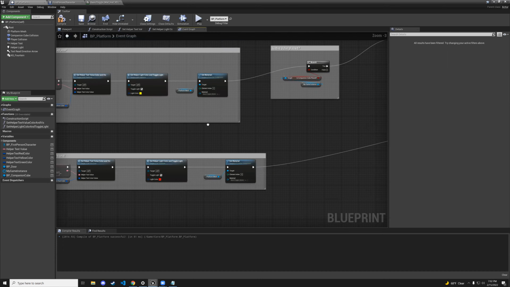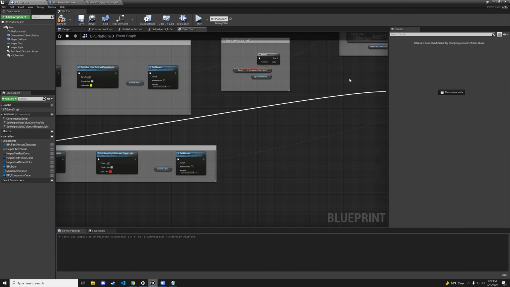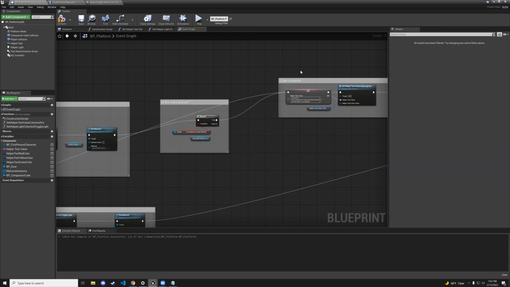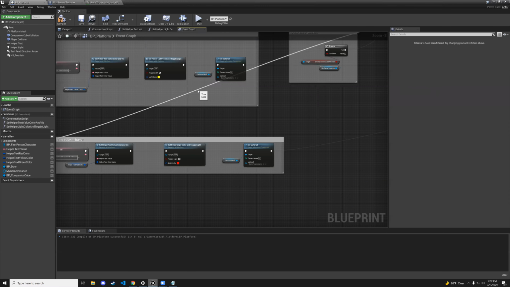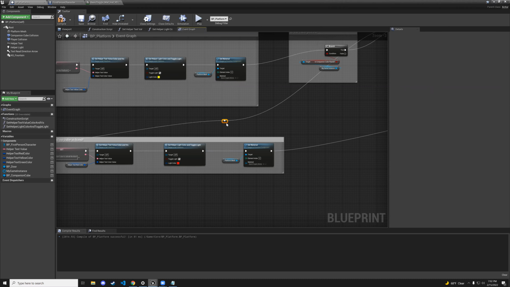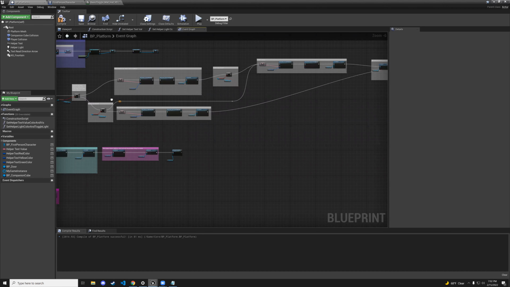Actually, we might go over here like this. I'm going to double click the line, and it creates this reroute node, and then I can drag that reroute node like this. And I'll double click the line over here too, so we know where that line is going. It's starting to look like spaghetti, which is fine.